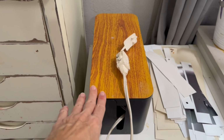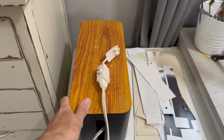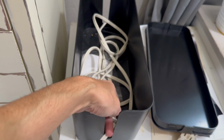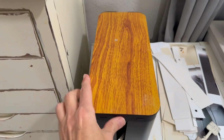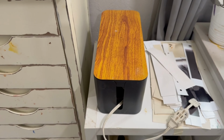I got it on Amazon, and it keeps all the cables organized, and I absolutely love it. You can see inside how I kept it, and I can put as many as I need right here, and then I just cover it back, out of sight, out of mind.